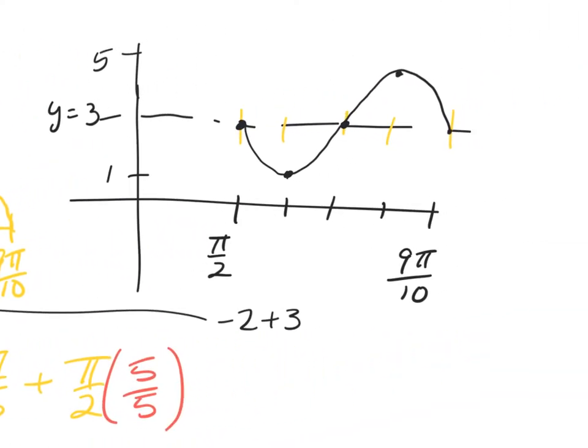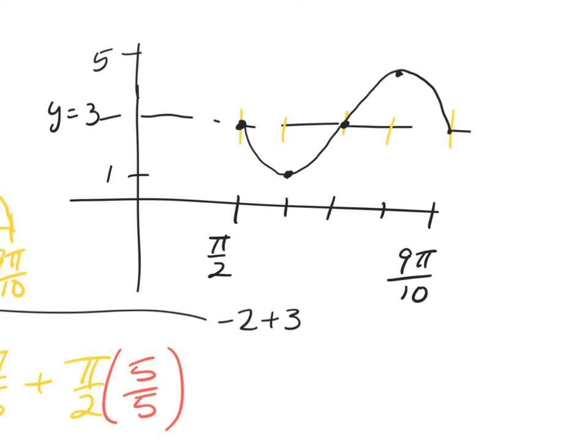Yes? So do we still need to find the values in between? Yeah, let's find the values in between. Are we always going to have to do that? Yeah, you're always going to have to do those values in between because I'll ask for the 5 key points. Now the y values are the easiest parts, right? The y values are cool, they're easy. It's these other ones that are going to mess you up if you're not cool with fractions. That's where we're going to have issues.